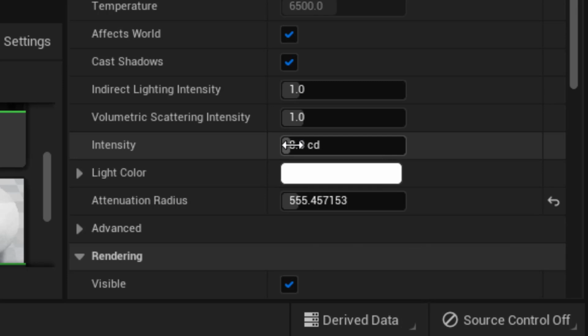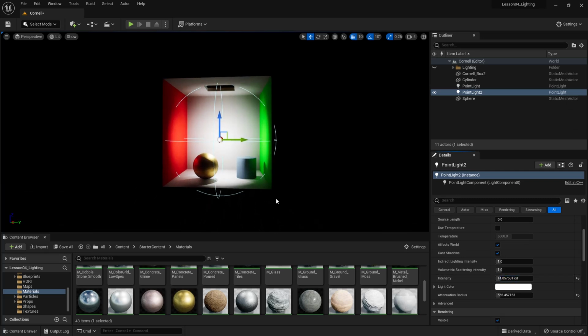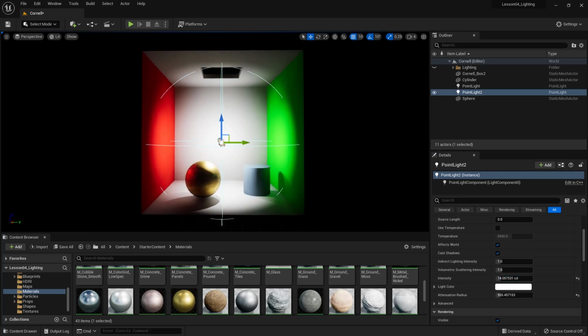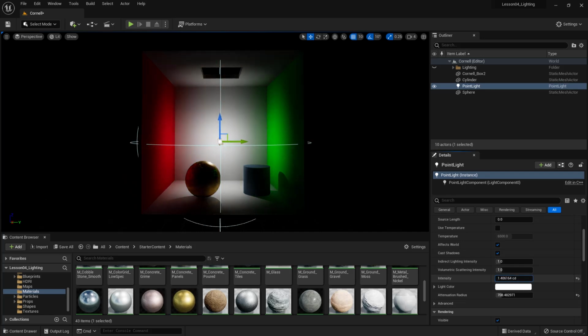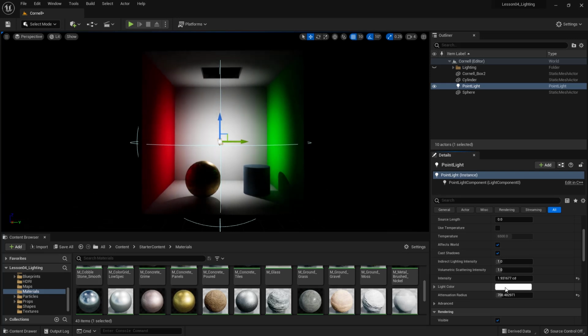You may want to bring this down a little bit just to lower the intensity, or you want to intensify the effect. You can see how interactive this looks. I can just zoom in a little bit so you guys get to see better. I can bring the intensity down or bring it up. You can see how interactive and responsive this light is.